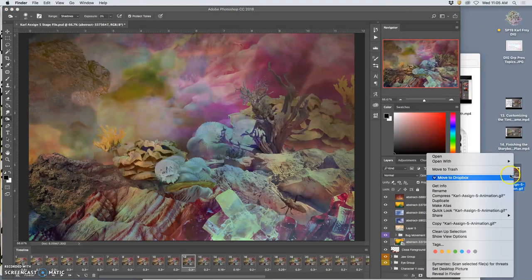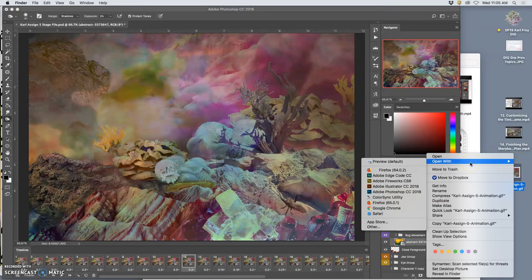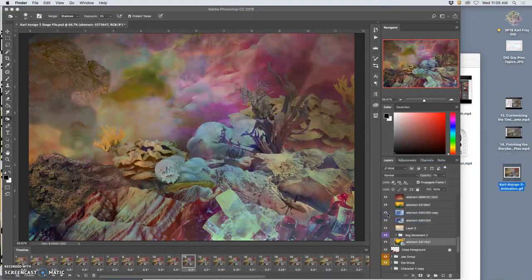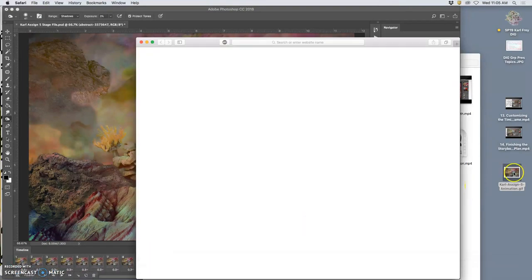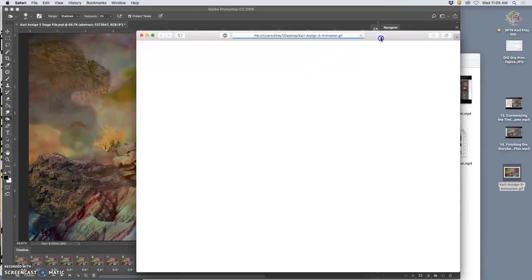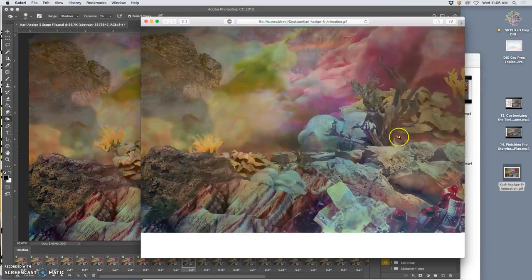I'm going to right-click it and open it with a browser. I could use any browser, but I like to use Safari for this because I feel bad for Safari. I don't use it for anything. And one thing Safari does is it usually centers your animation on the window. See if it keeps doing that. Okay, so Safari's opening up. My animation is large. It's not nearly 1.3 gigs because it's been reduced through the GIF priorities.